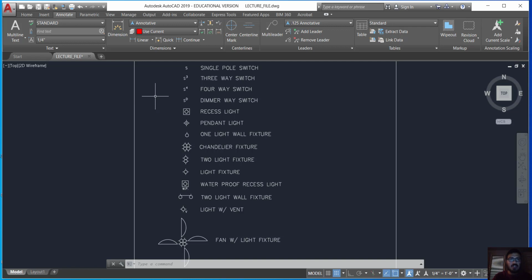So we have our S, which is our single pole switch. Now, this is where a lot of confusion happens, but the best way to know what a single pole switch is: it is an individual switch that controls a set or a single or multiple sets of fixtures. All right.